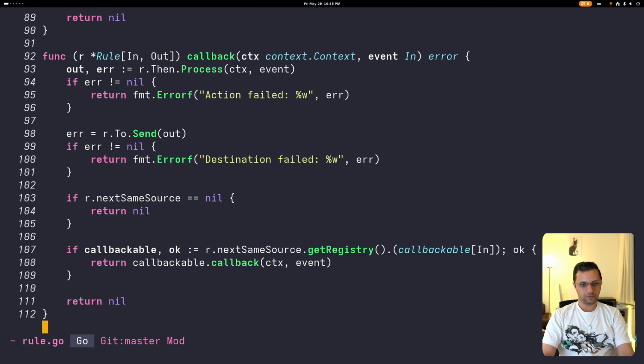Start. Callback. So the callback runs the current rule.